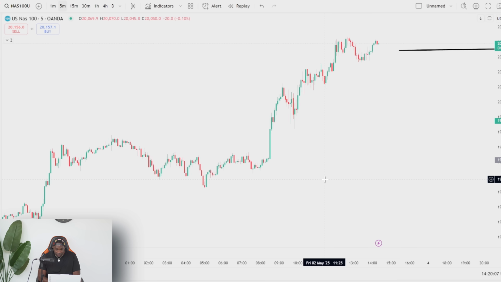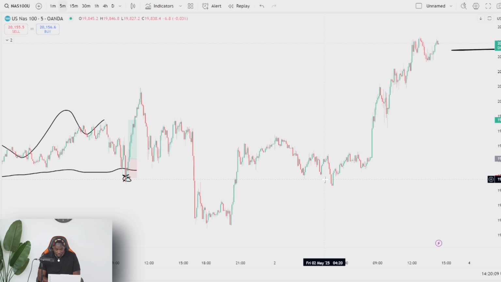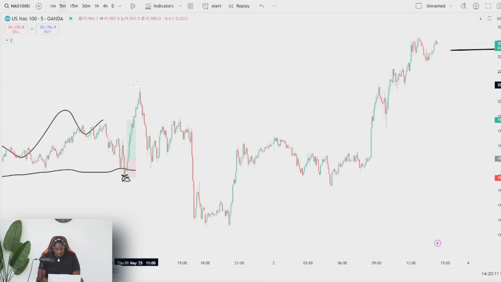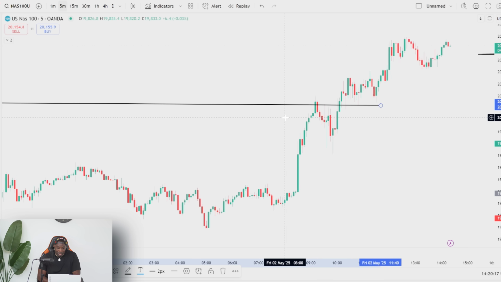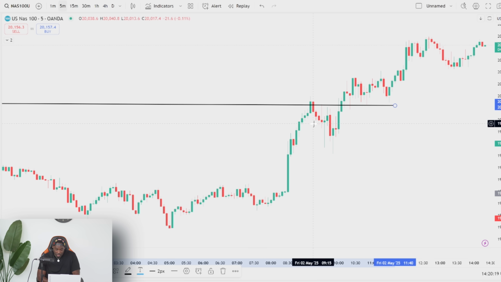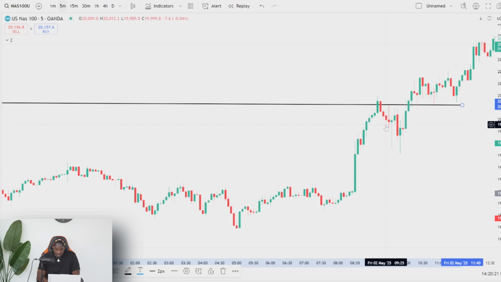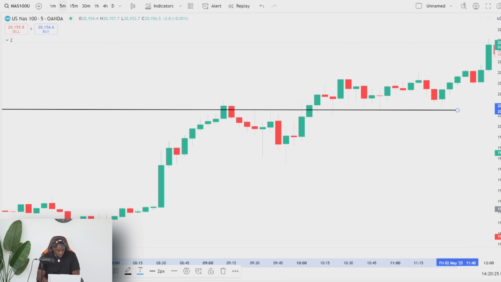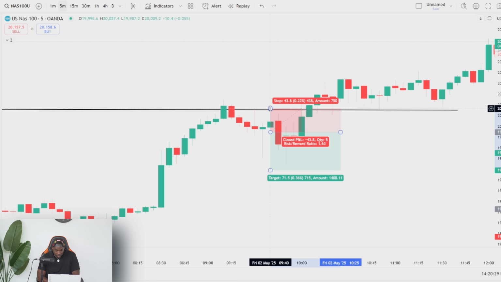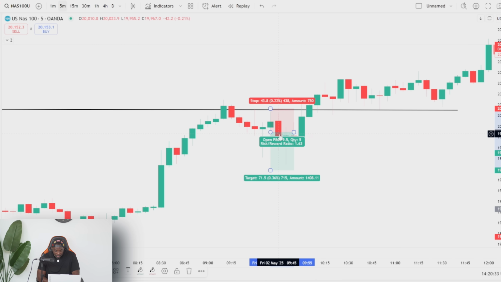So right here, again, I was looking for resistance, and it lets you guys know that every trade or every system is not going to win 100% of the time. Right here, I'm looking for shorts. I took a short right here. Nice reaction, another reaction, so we have a double reaction right here. I took a short and got stopped out.